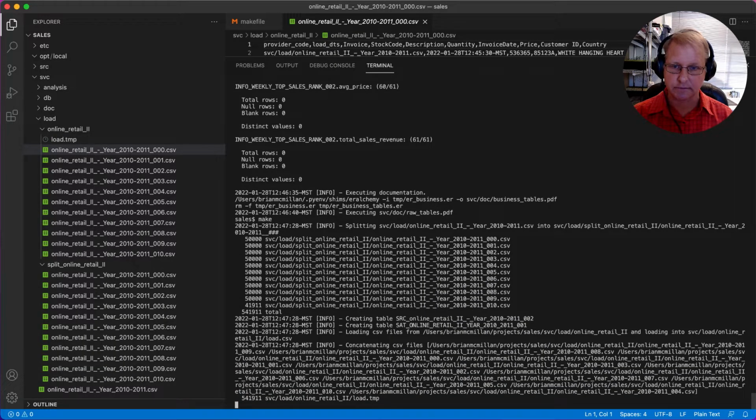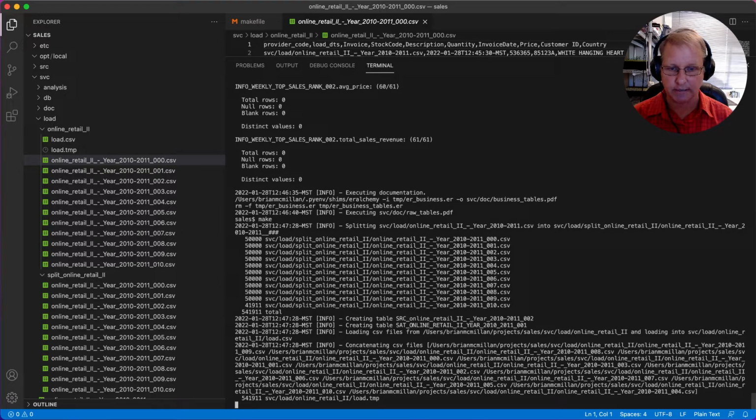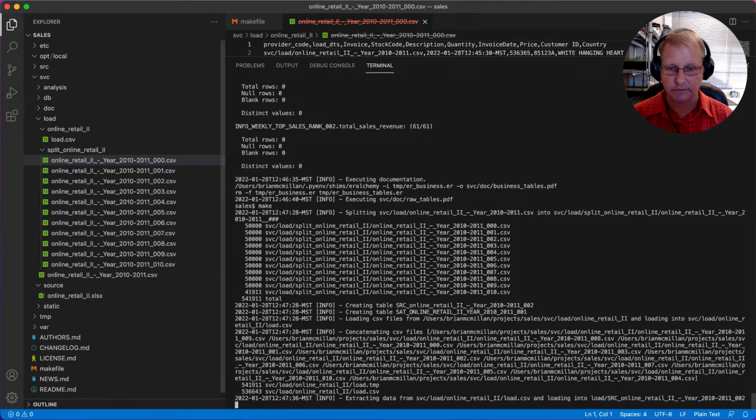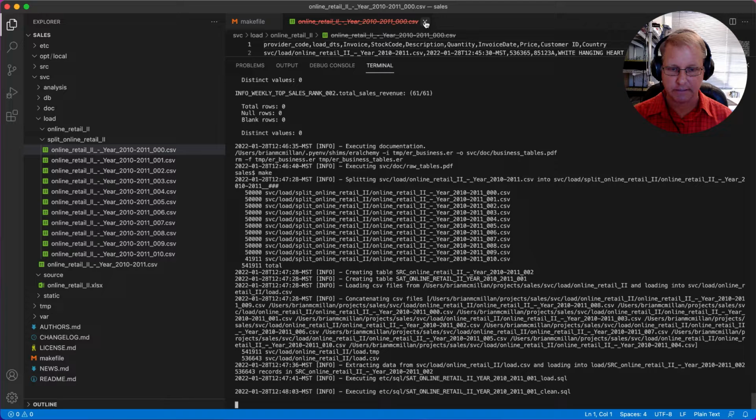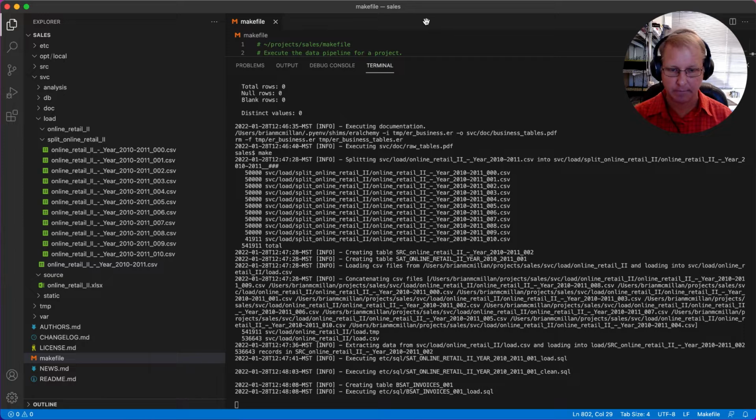So it's going to take those CSV files, it's going to create the tables we need, it's going to load the data into those tables. Then it's going to execute the data pipeline to move the data from our raw files into staging, and then into the other tables in the solution. So right now it's populating our SAT table. And the SAT table is a table that stores all the history if you're using the data vault modeling pattern.